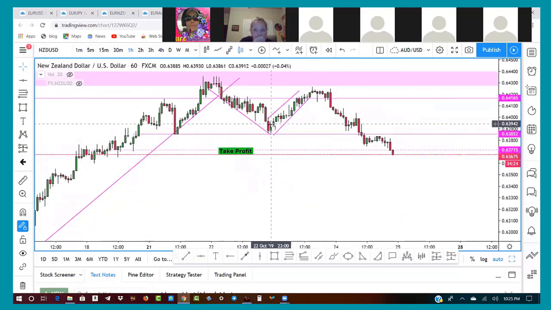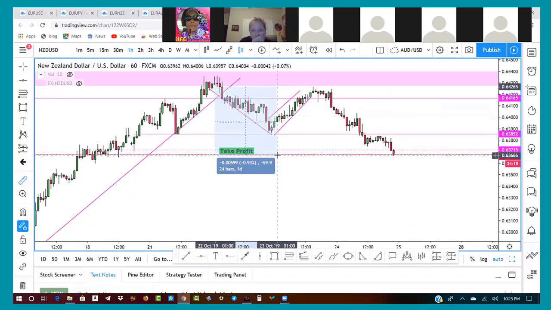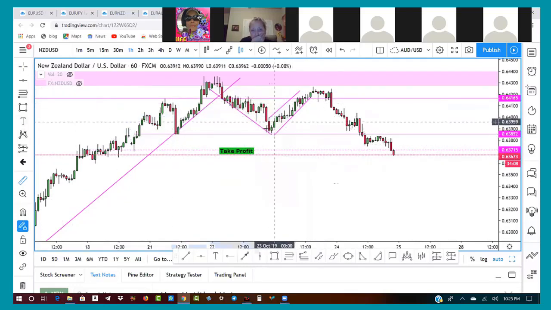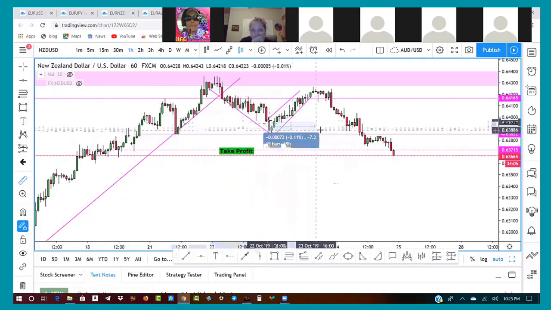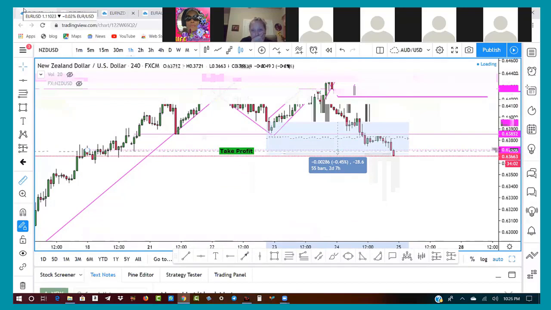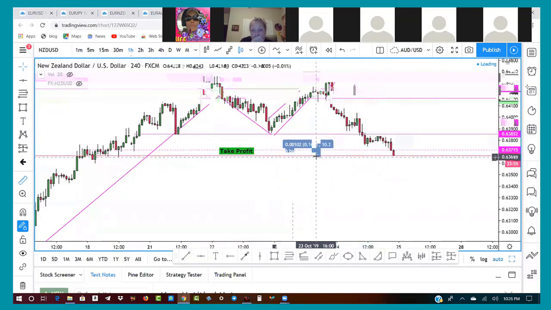So this was my entry. Even though it moved down about 60 pips, I could not make 60 pips because I was in red first. I could only make whatever I entered, which was, I think, around here. I don't remember. I think I'm still in it. I think now I have about 28 pips or whatever. But this is my TP. Is it hit? Oh, yeah, no, I'm out.